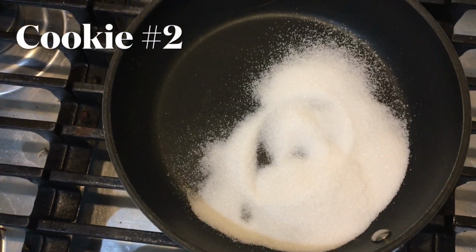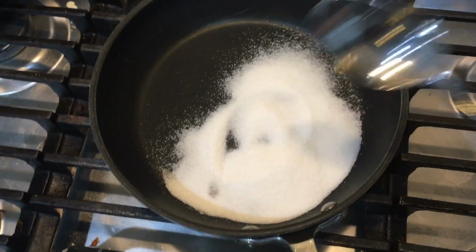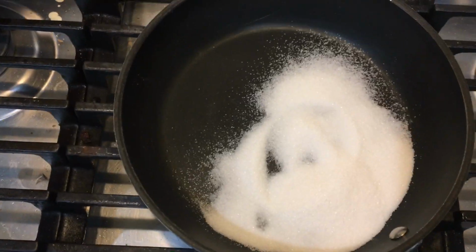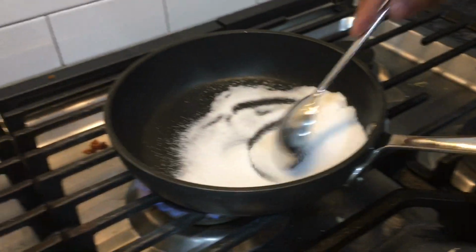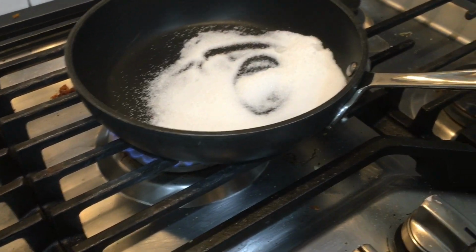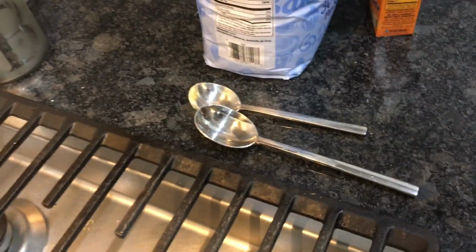This is round two. Three spoons. You gonna videotape? Okay, three spoons. So this is three spoons of sugar. What do you think of that spoon? Bro! Keep the video on there. So this is sugar, three spoons of sugar. Regular spoons of sugar.